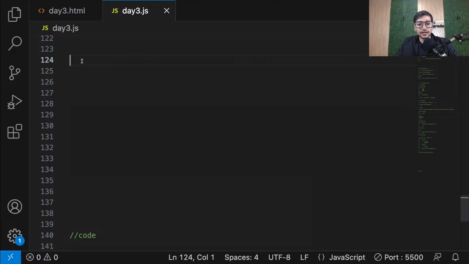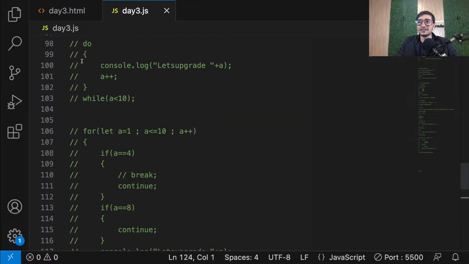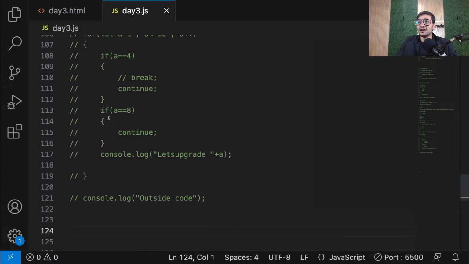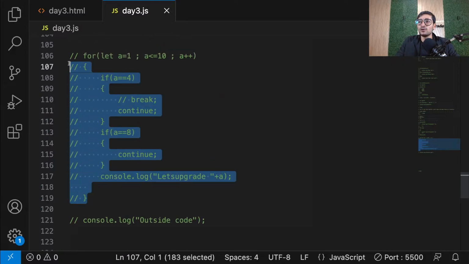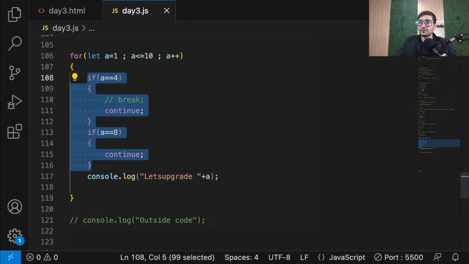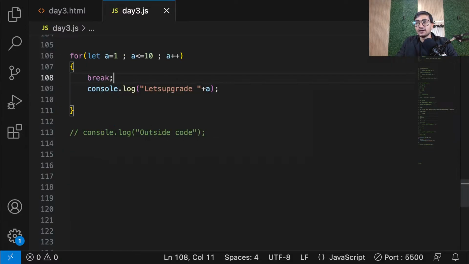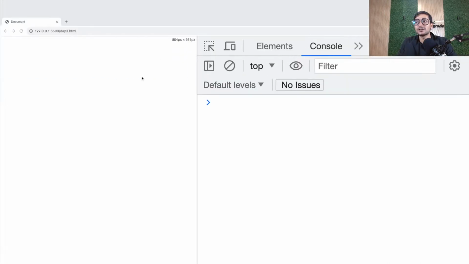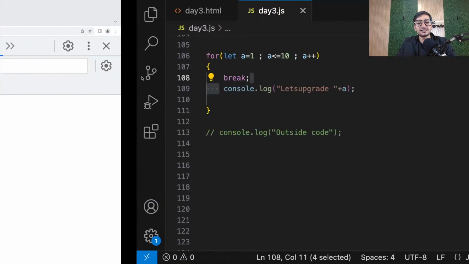Can we use break without using an if condition? Yes, why not? But then it will directly break, right? If you use it without a condition, it's very simple logic. If I use break directly, without all this other stuff, what does it mean? Start the loop, come inside and break the loop. So the rest will never execute, right? See, there's no output. So yes, you can.